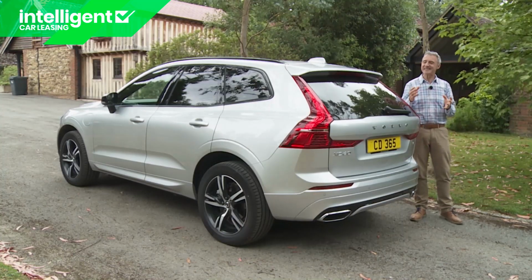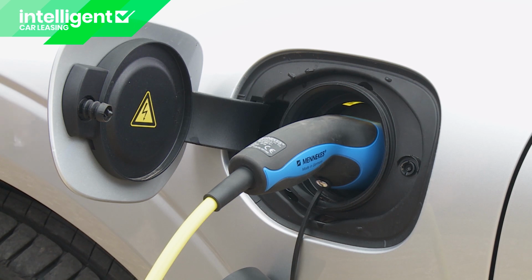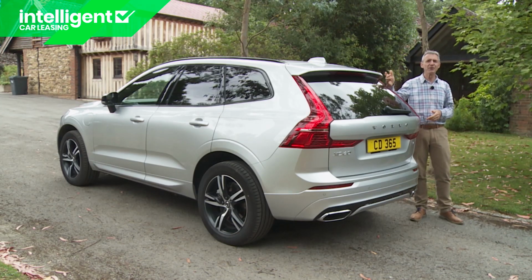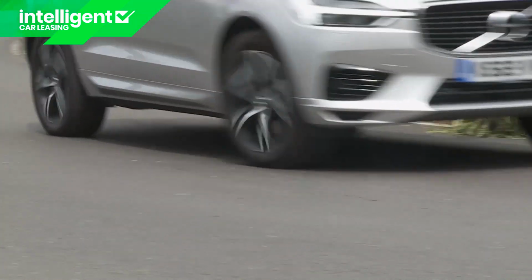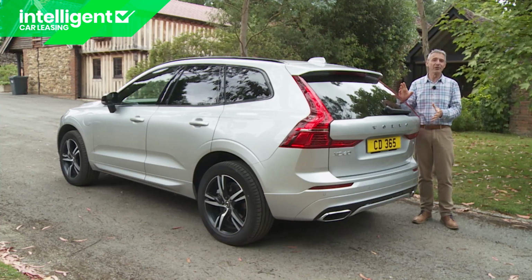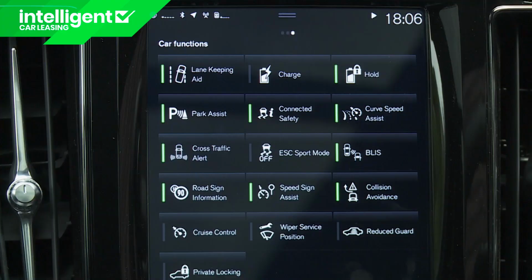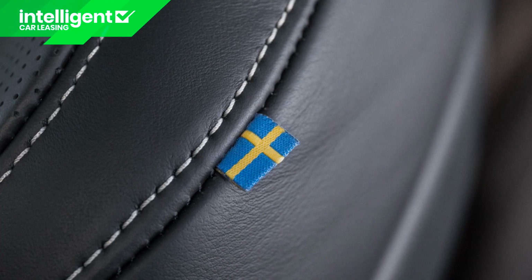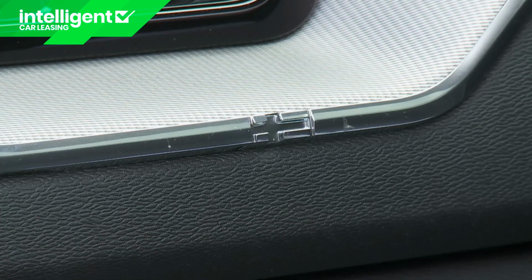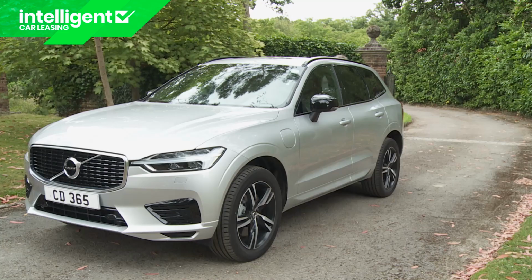The sort of sensible buyer likely to be considering an XC60 is, we think, likely to be sorely tempted by this plug-in hybrid version. The combination of low taxation and the potential for virtually fuel-free commuting mileage is, as with any model of this type, a tempting one. And when you match it to this car's class-leading safety standards and cool Scandinavian vibe, the resulting package offers a refreshing alternative to rival German-branded SUVs.